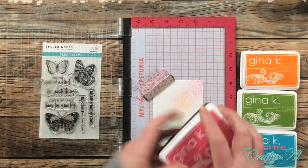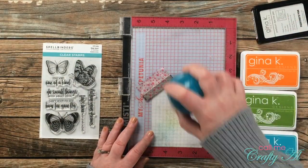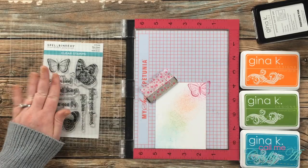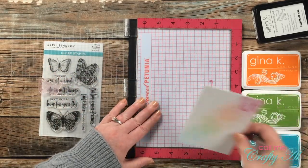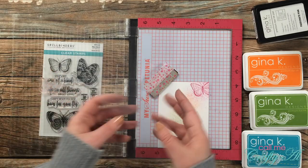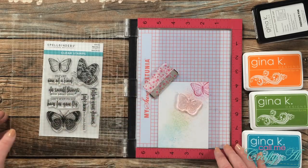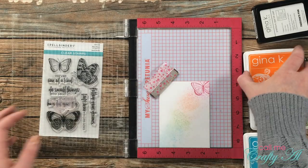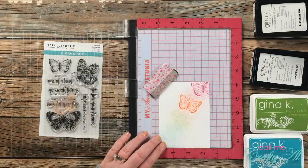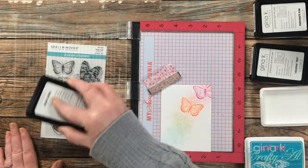Because I want my butterfly to hang off the top right, I did need to move my cardstock in a bit before inking and stamping. Between each color I made sure to clean my stamp well. I use a piece of clear cardstock kept under the mouse pad in my Misti — it gets laid on top of the card so I can set up the next stamp without any ink transfer. I continued stamping and cleaning until I had butterflies in each of the four colors.